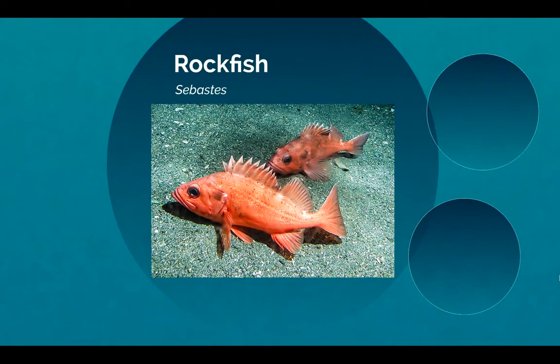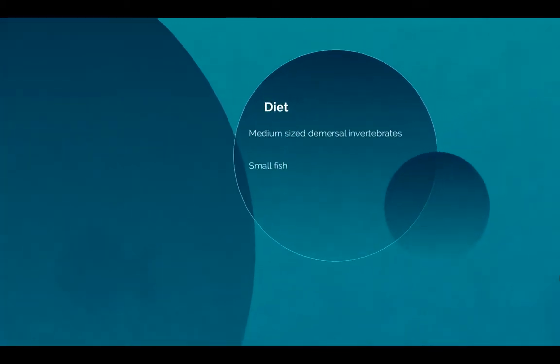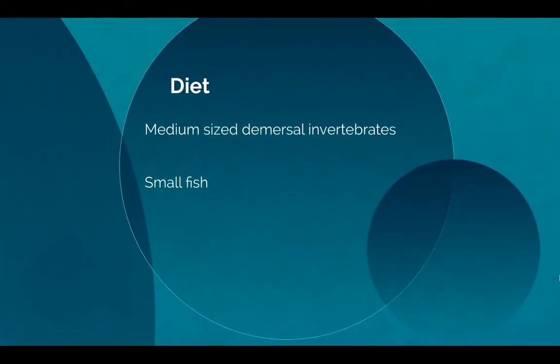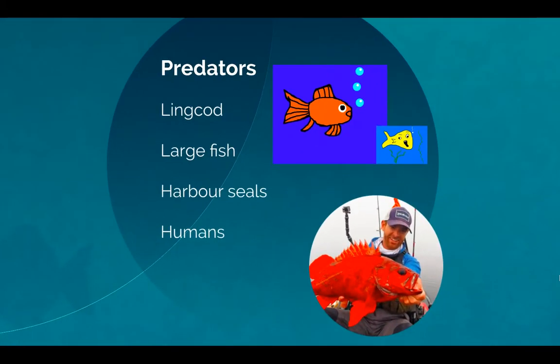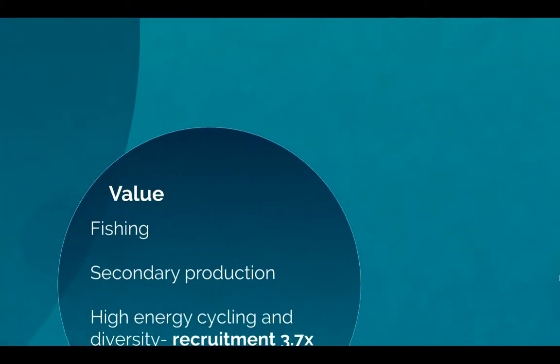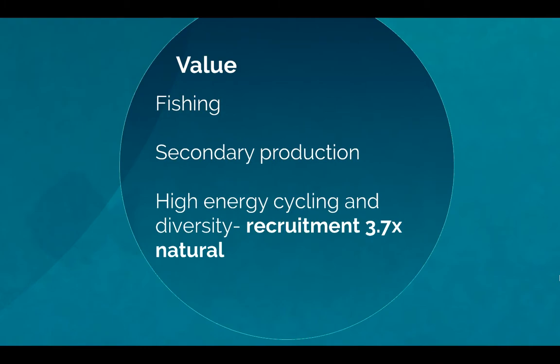Rockfish species have the highest biomass in the system and feed primarily on small crustaceans and fish. Their main threat is humans, as a study of rockfish in California found 87% of species in California waters were commercially fished. Oil rig habitats also have a high value, partly in terms of fishing. They're also more accessible to pelagic fish in the upper 100 meters of the water column, and the recruitment production per square meter is 3.7 times that of a natural reef.